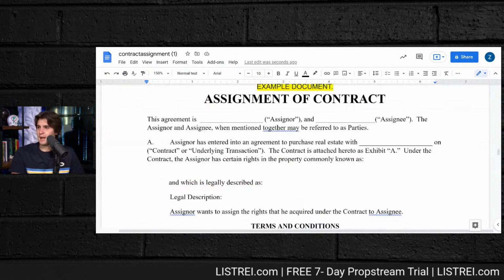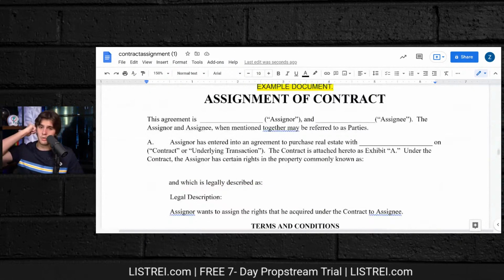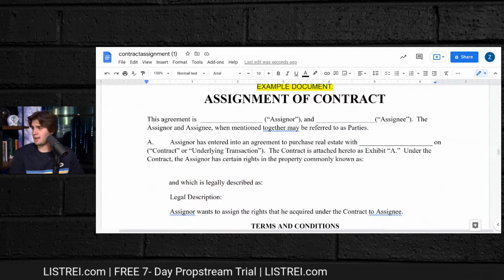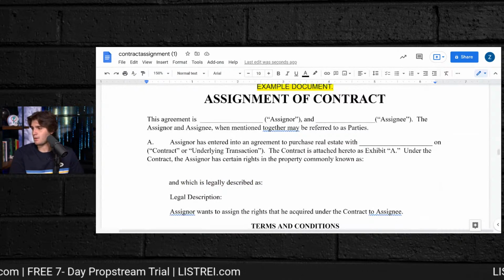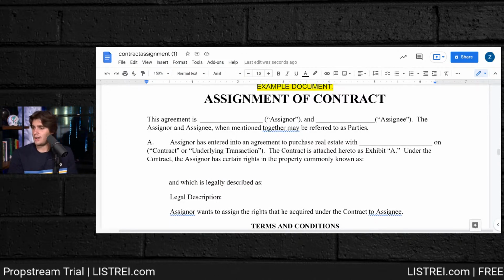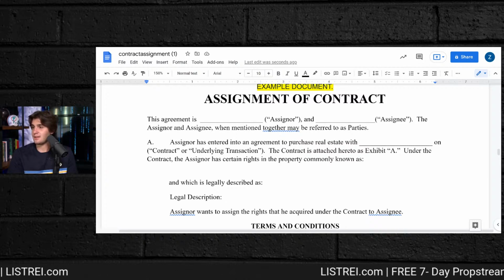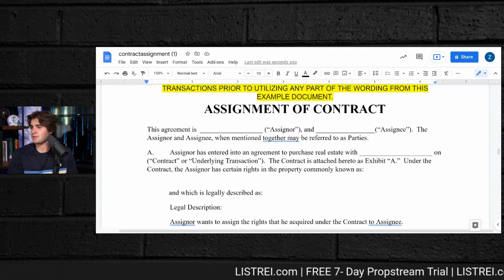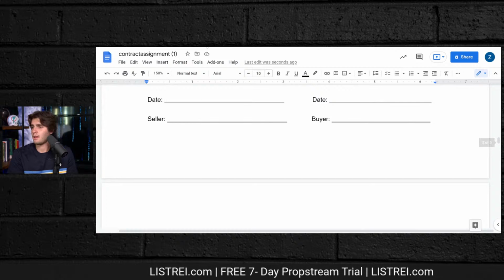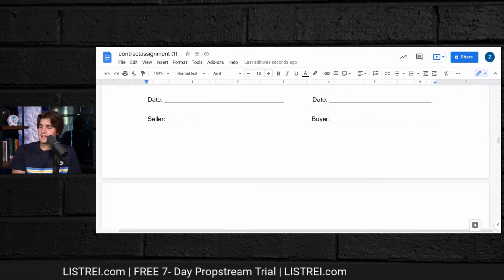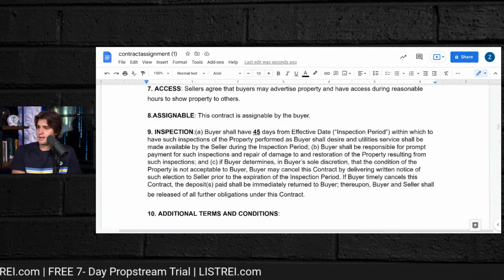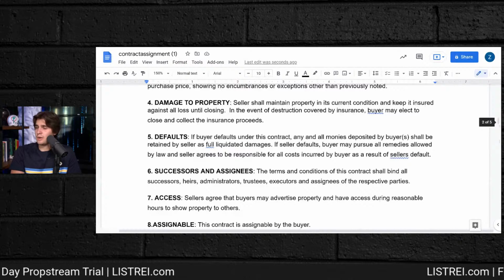So the next here is the assignment of contract. This is where it gets really funny. Let's say we get the purchase and sale agreement under contract. What do I do after I get it?